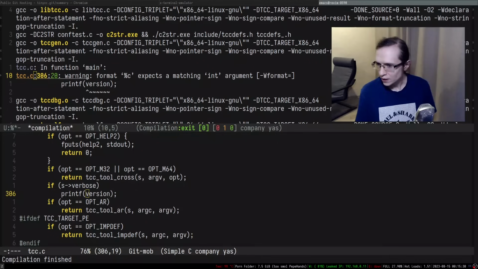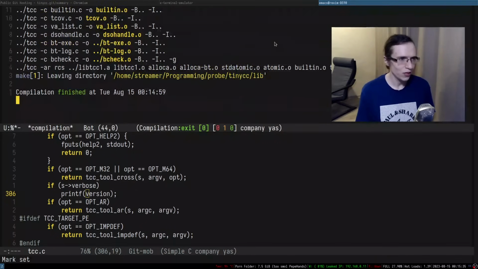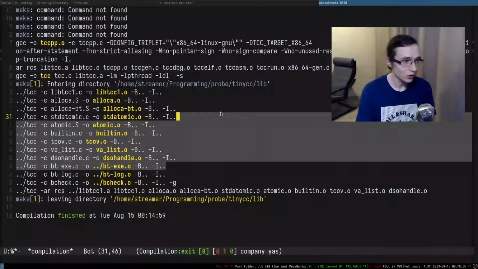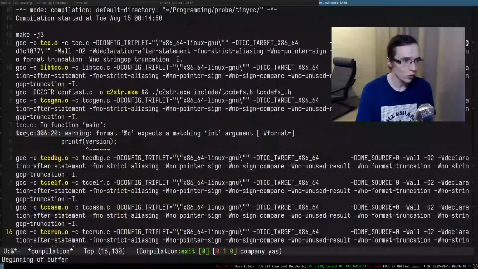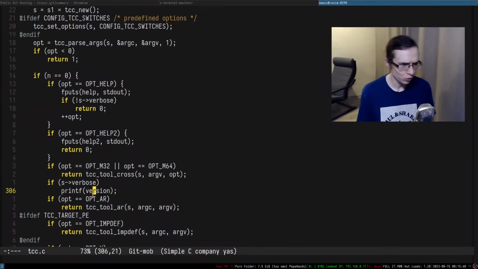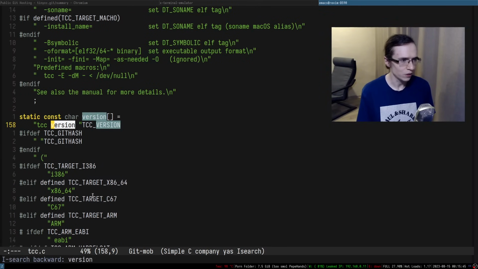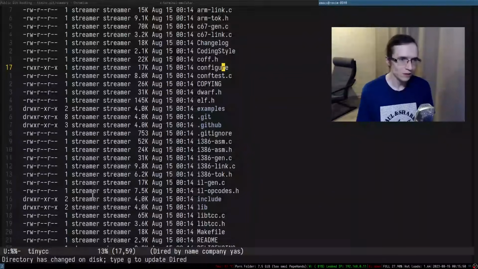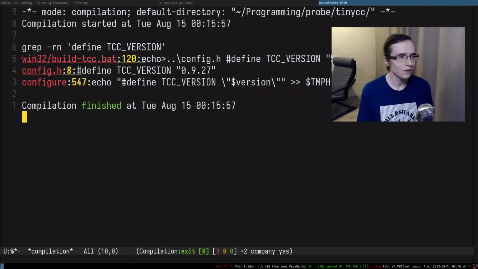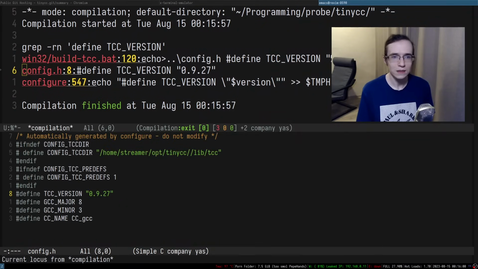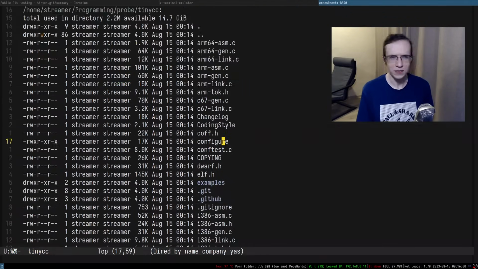All right, so what do we have in here? Okay, so it built. Would you look at that? Isn't that poggers? There's only one warning in here, actually. And what version is equal to? It is version and then TCC version. And TCC version is equal to what? I'm pretty sure maybe it is defined somewhere. Can we just grep for something like define? Will we find anything? Yeah, we do find that. Okay, that makes sense. That's kind of weird, but it's not that weird. Right? It's not that weird.